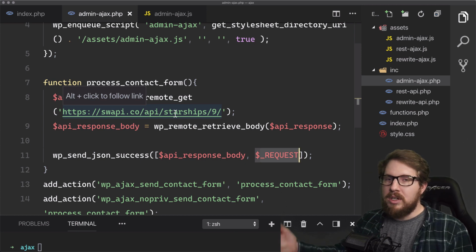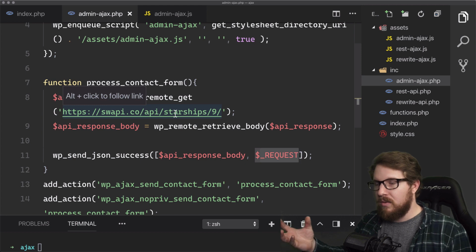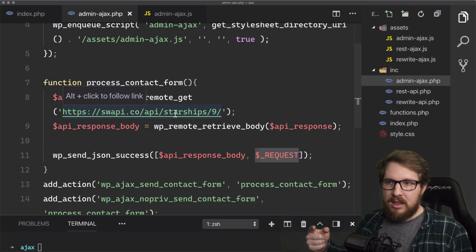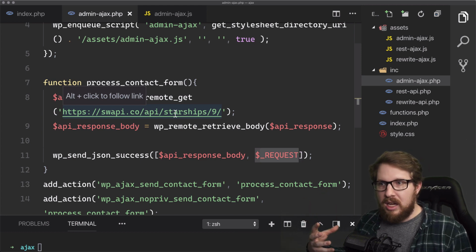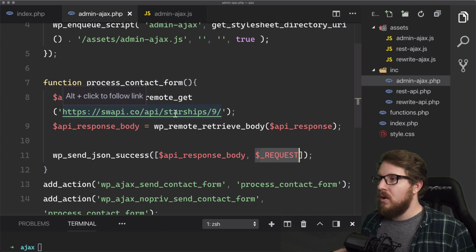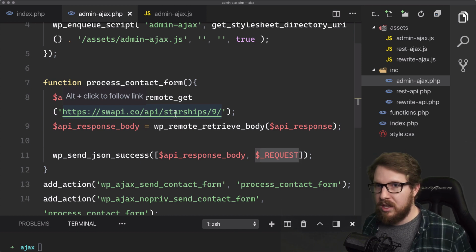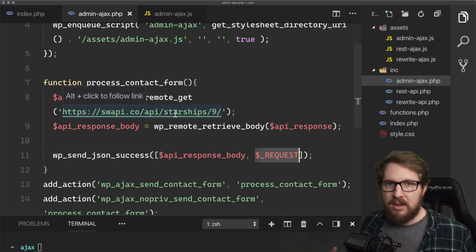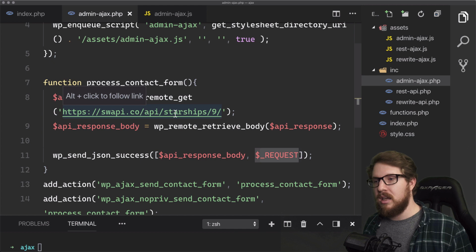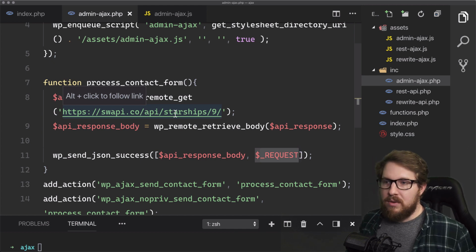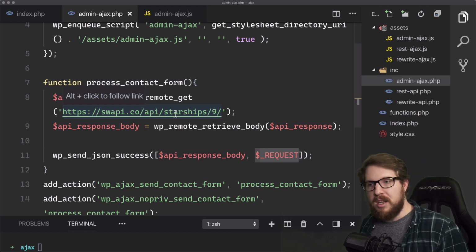So if you are retrieving something from the database, like relevant posts or related posts, every time that request is being made, it's being made uncached. And if you hit a button and it's retrieving all the posts on your site, and then you're doing stuff with it on the other end, that's always going to be running uncached. If you have tens of thousands of posts on your WordPress site, that could potentially crash your entire server. That's the reason why you would want to avoid that.